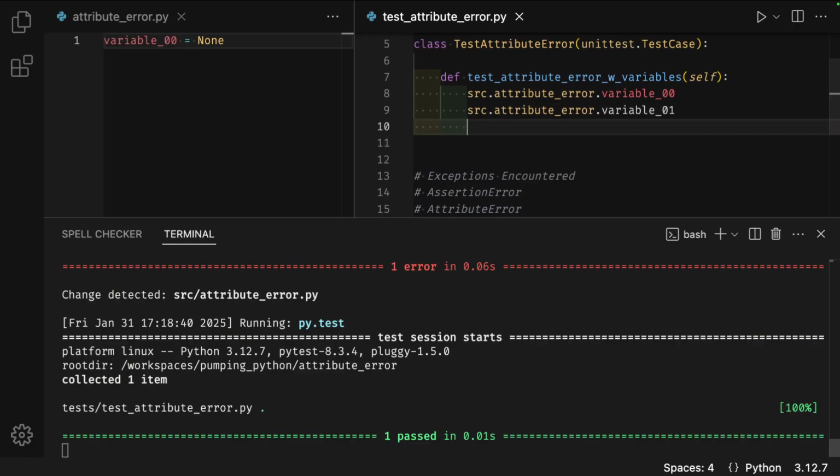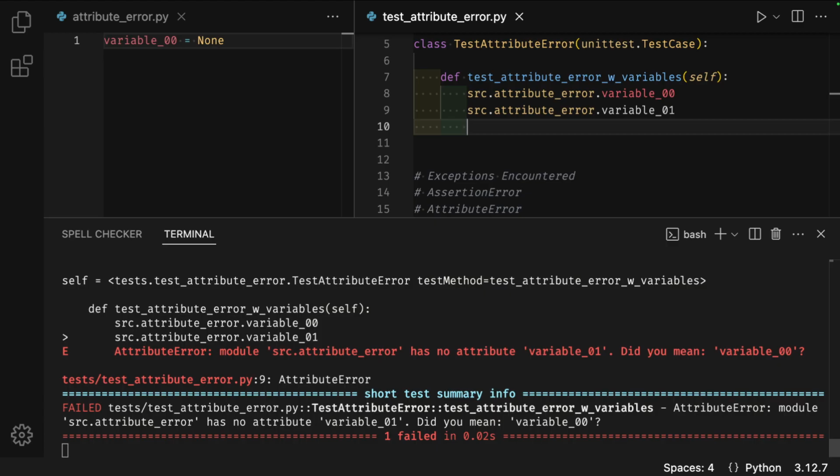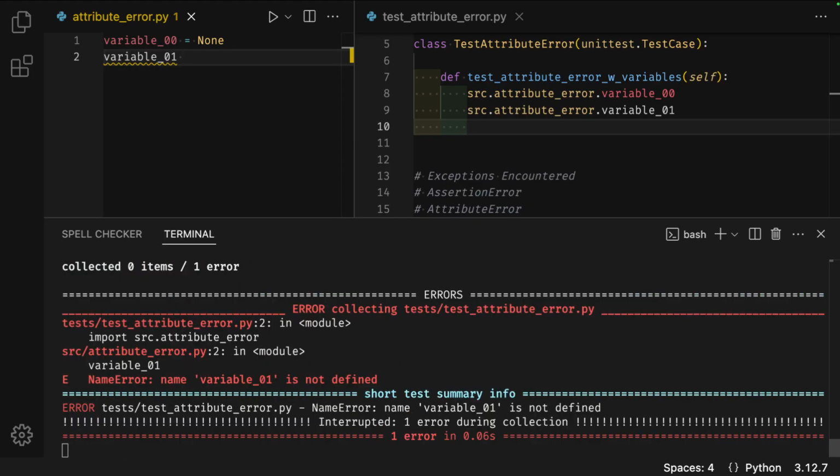Source.attribute_error.variable_01. The terminal shows attribute error. I will add variable_01. And the terminal shows name error. Name variable_01 is not defined. Equals sign none.